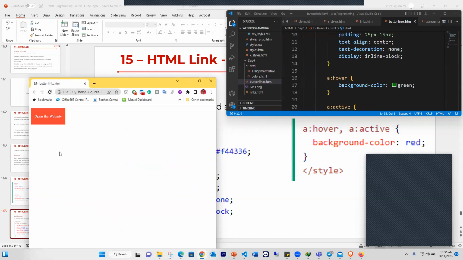Ordinarily, when I put my mouse on top of this button, you see it turning to green. Is that not wonderful? Interesting, right? It turns green because my mouse is on top of it. If I take my mouse away, it changes back to red. Okay, I hope we all understand that.